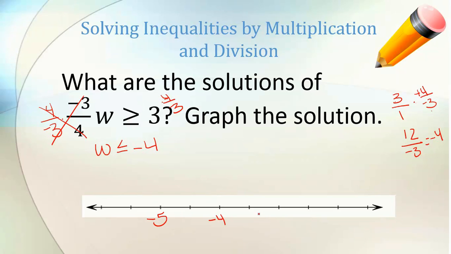So I have negative 4, negative 5, and negative 3. Closed dot at negative 4, right? Because it's less than or equal to. And then negative 5 or negative 3. Negative 3 is not smaller than negative 4. But negative 5 is. So I can shade on the left-hand side. I just really wanted left side shading problems, I guess, on this video today.